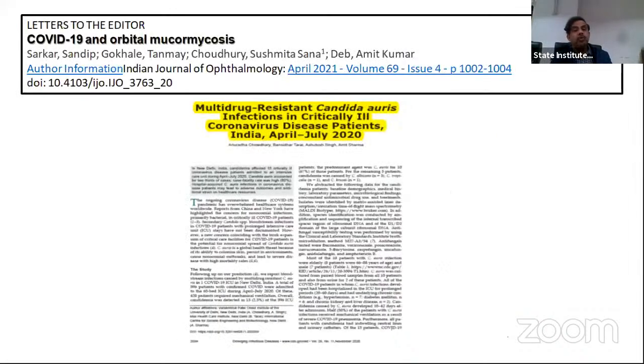You should be careful because now we are getting so many case reports from our country, like orbital mucormycosis, candida auris, and this is happening because so many patients are getting steroids, some with indication, some without indication, some getting more than the recommended dose, very, very high dose, even double dose of tocilizumab. All these are making a susceptible population in the country. And that's why we are bound to get lots of fungal infection in the near future, and which is happening now.